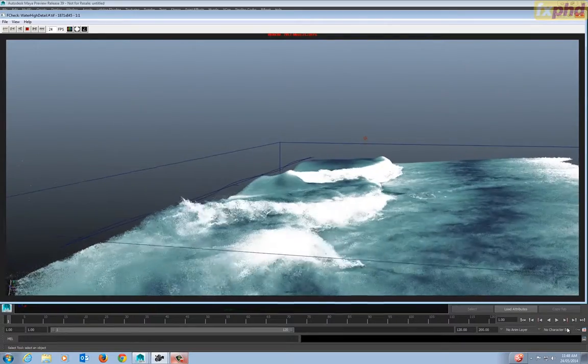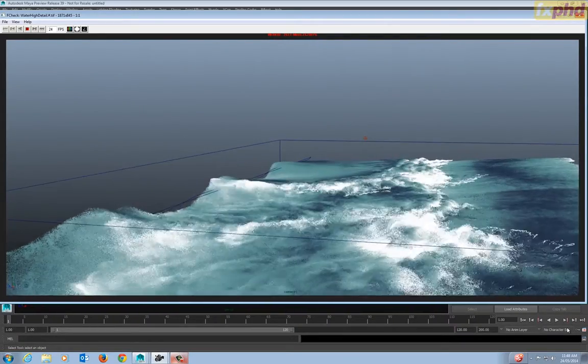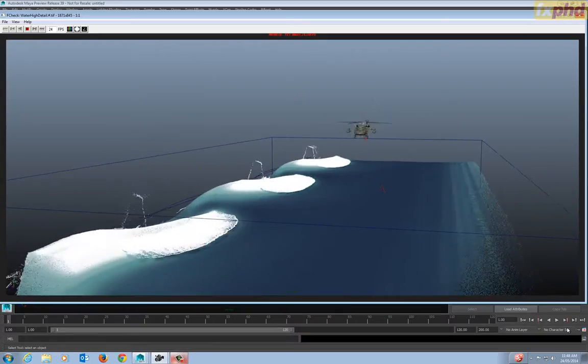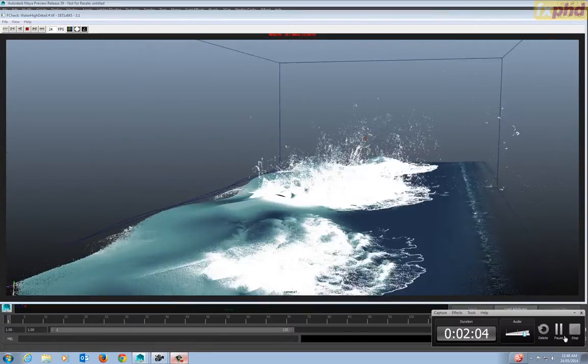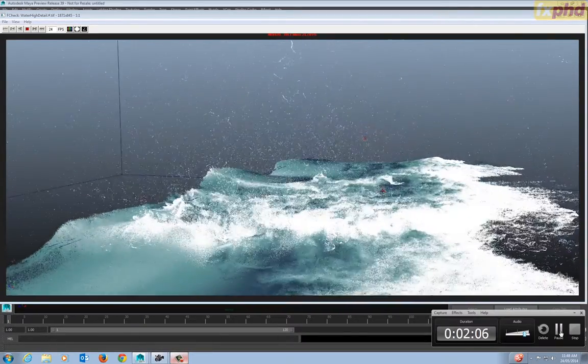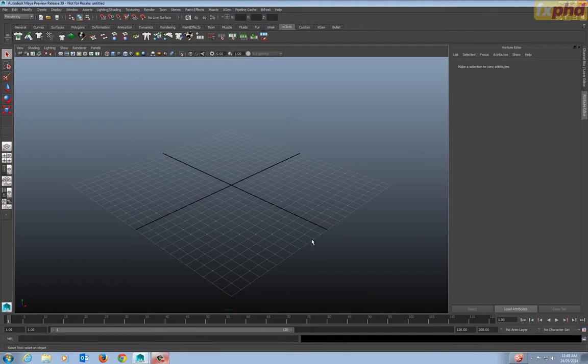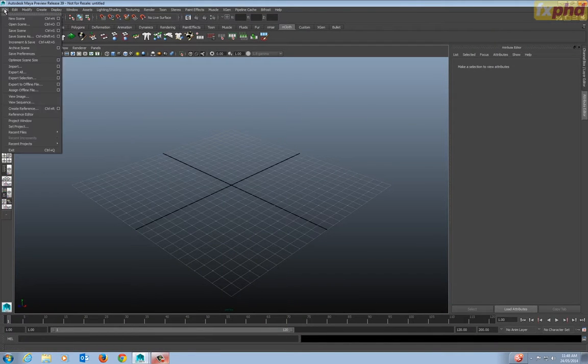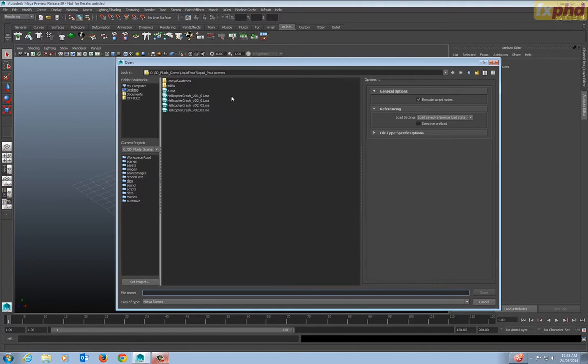So just be advised that even if you get a spectacular particle sim, you may not be able to mesh it on your machine quite the same way, at the same level of detail as you can sim it. So to get this scene started, we're going to roll in helicopter crash version 201 or version 101. It doesn't really matter. They're both the same, similar scene.